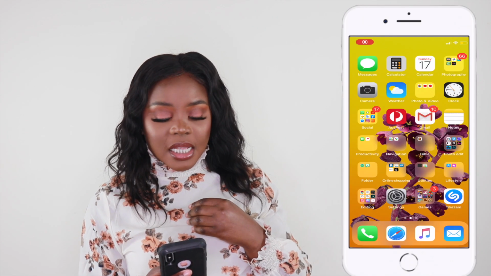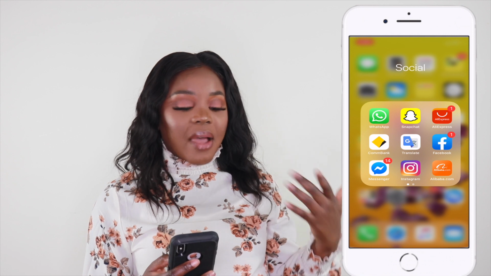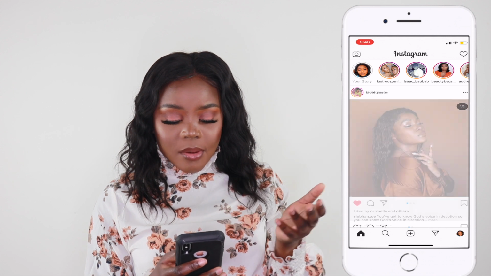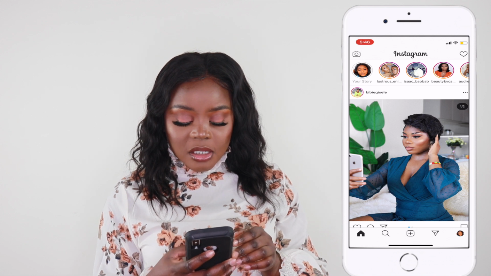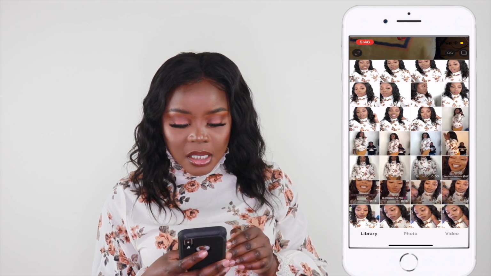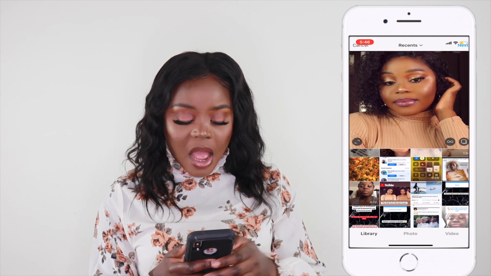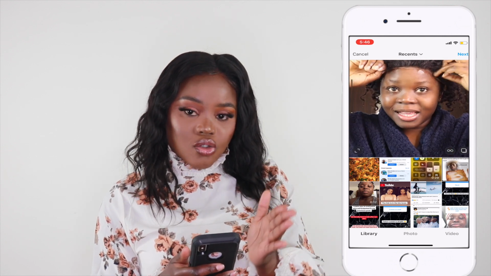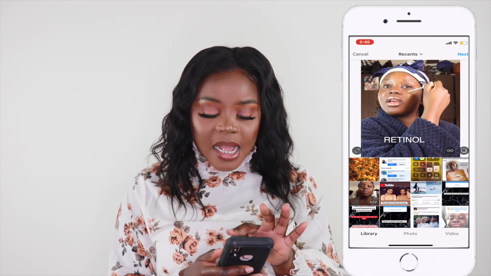When I receive the content from the computer after exporting it from the laptop, to upload my video on Instagram, what I do is I click on the social box, I guess, and then click on Instagram, and then I click on this bar down, the one that has a cross or a plus inside it, and then you just scroll down and get to the video. So here's the video. I have to click on this bar on the left to make it longer. And then after that I click next.